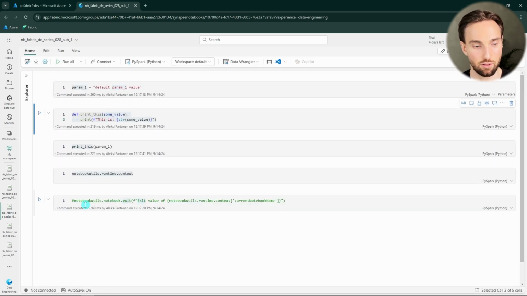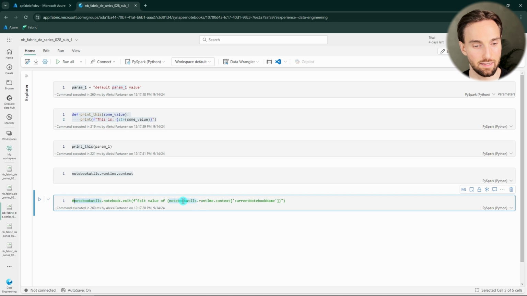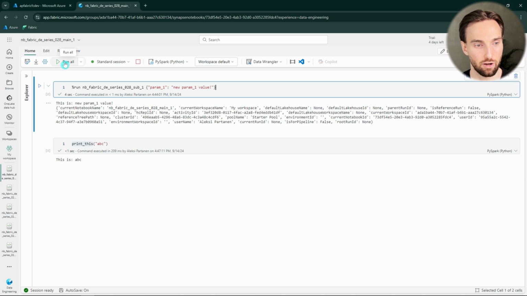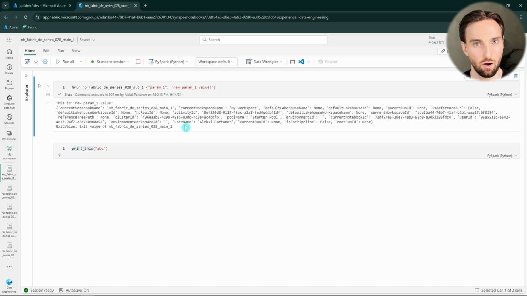Now let's go back to the sub-notebook and uncomment this exit value here, and I can demonstrate what happens. Let's run this code again and see what happens when we have that exit value uncommented. Now our notebook has run and we can see that exit value here. But we can also see that we didn't execute this cell here. Since these notebooks are running in the same context, this exit value will actually exit this notebook as well. So that exit value will stop the execution of this entire notebook set.